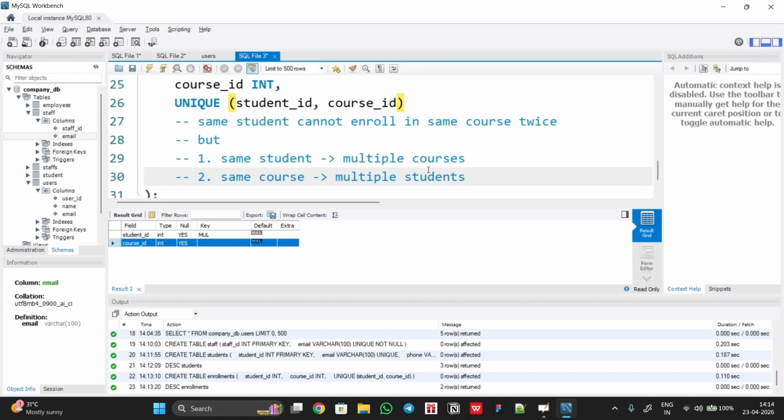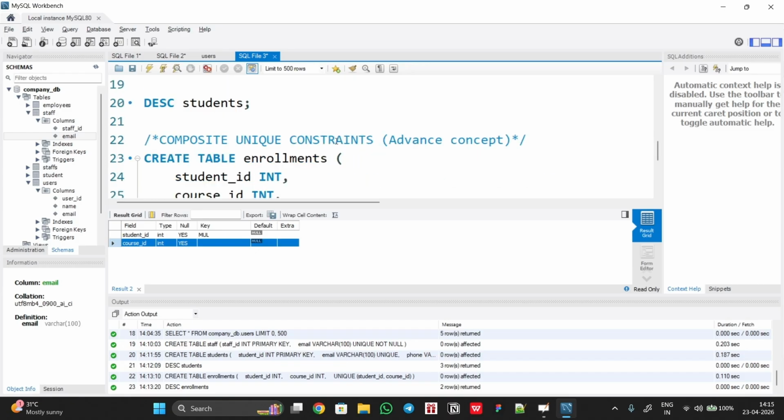Basically students. Whereas student ID 1 can have social science, science, history, geography as his subjects. But student 1 cannot have social science two times within his timetable, right? He cannot enroll in the same course twice, you're getting the point, right? So in that particular scenario, I'm putting it this way that student ID and course ID have to be unique. So I hope you're getting this point. This is a very important one.